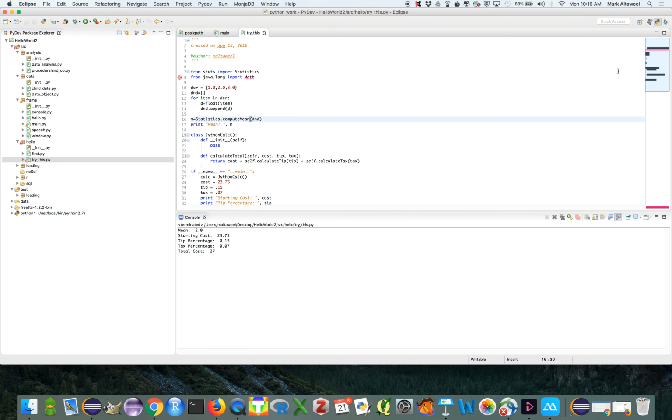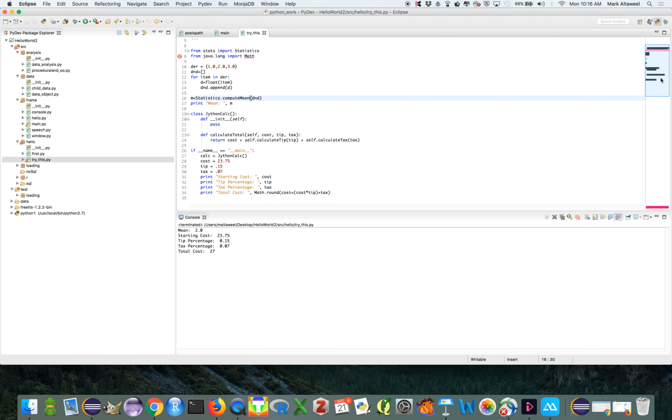But just a quick recap: all it's doing is integrating a jar called statistics, or stats.jar, and here it's being referenced just as you would a normal library in Python. So it literally just integrates it as if it's a Python library. And then it's going to apply the actual methods in that library. So it's using statistics, and it computes the mean. So you use those methods as if they were Python methods. You would use a similar syntax by giving it some input data, DND in this case, and it produces a mean.